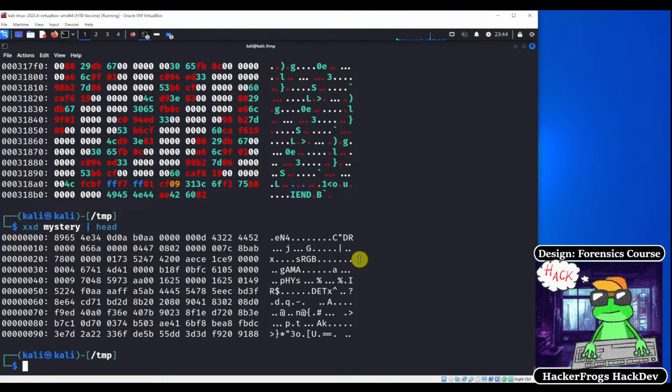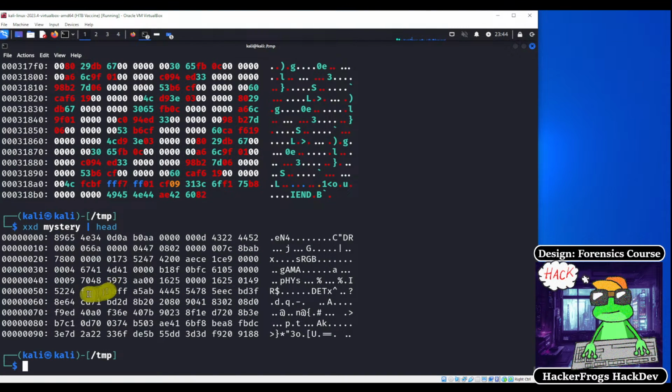So we're probably looking at magic bytes. So what magic bytes? This is probably some sort of image file.